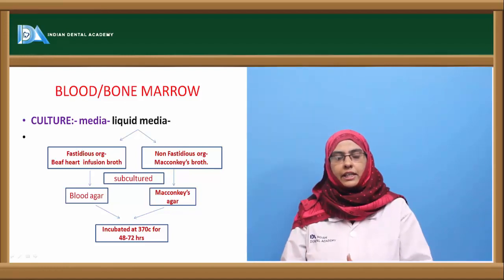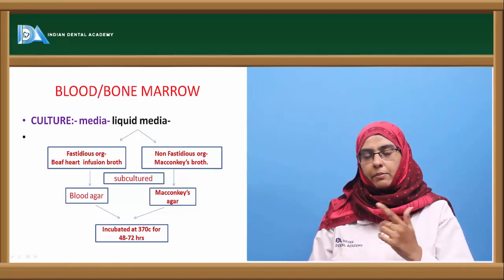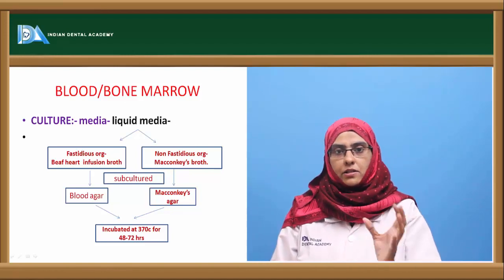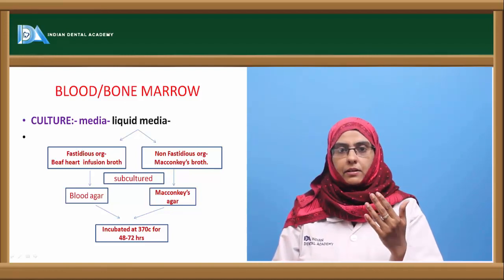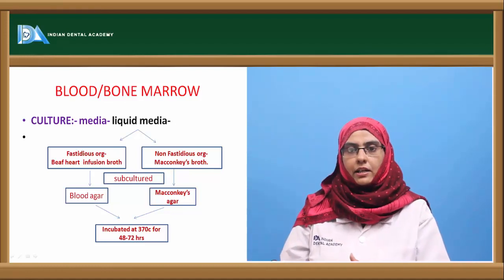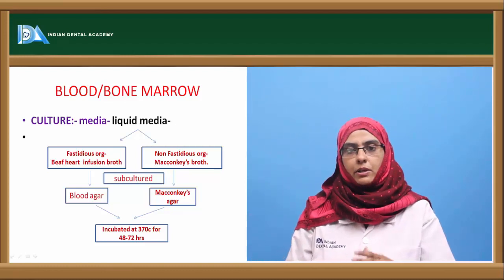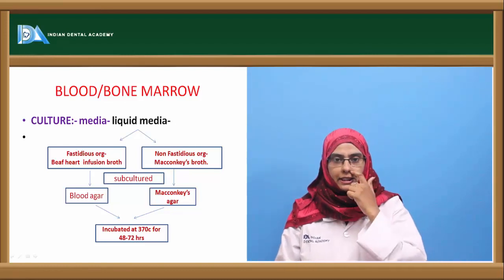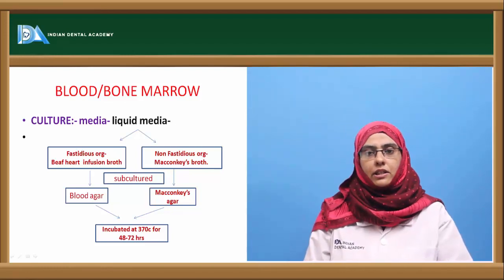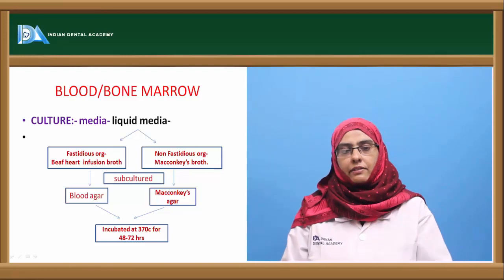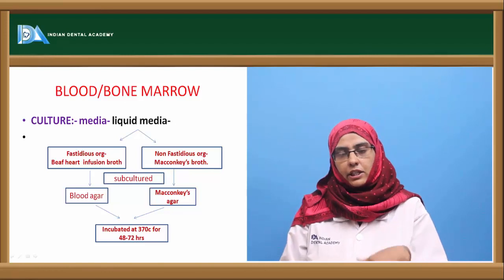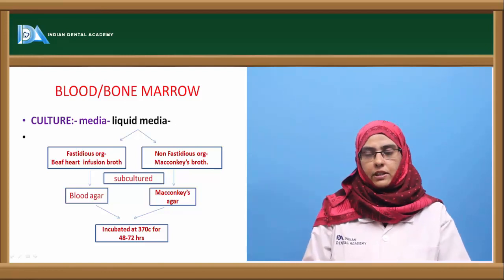Once growth takes place for about 6 hours, 0.1 ml from each of the broths is transferred or subcultured on a blood agar, that is, a solid agar. The one from the brain heart infusion broth goes to the blood agar, and from the MacConkey broth to the MacConkey agar. So here we can see the growth of the organism on a solid media. And the most important difference between the solid and the liquid media is that you can see the organism as discrete colonies on the solid media, whereas in the liquid media it is a diffuse growth, so we cannot identify the growth of the organism. So it is inoculated onto the solid media to identify the growth of the organism.